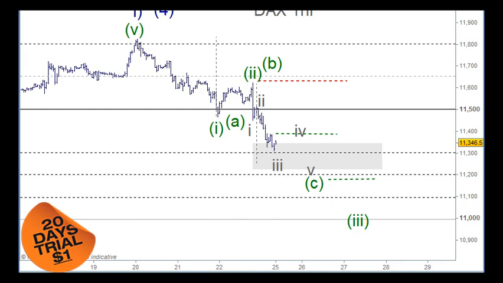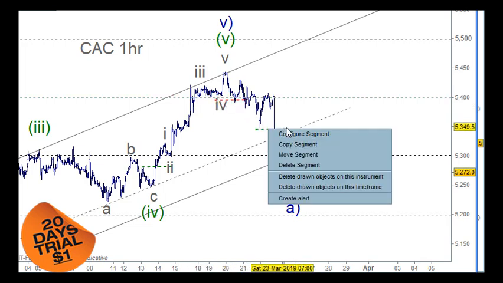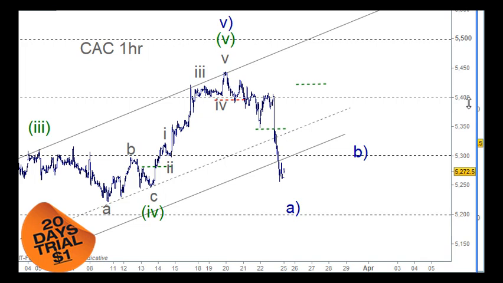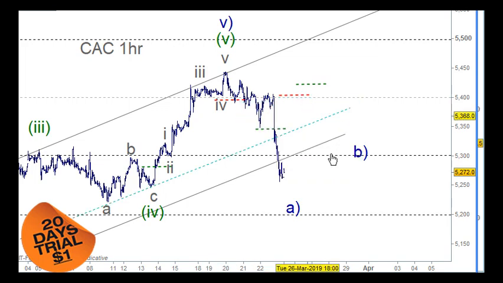And for France and Italy, let's go across and have a look at France. So with France here, we were doing two things here, if you remember. Well, first of all, we were trading long up through here. We put in a tight stop and got stopped out. We were also looking to go long if we got support on 5,400, but it wasn't the case. So we also had a short trade under this level here, and that's triggered in. So if we can borrow that and put that there now.